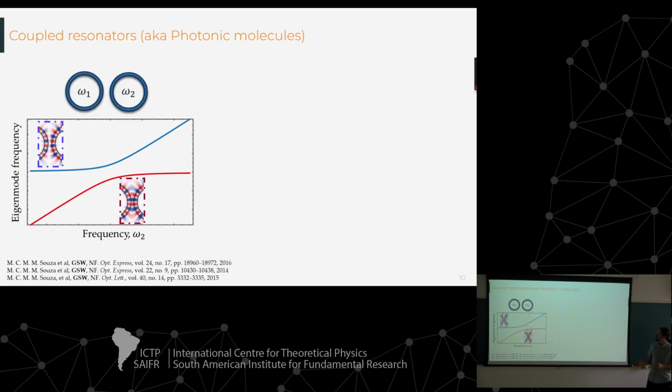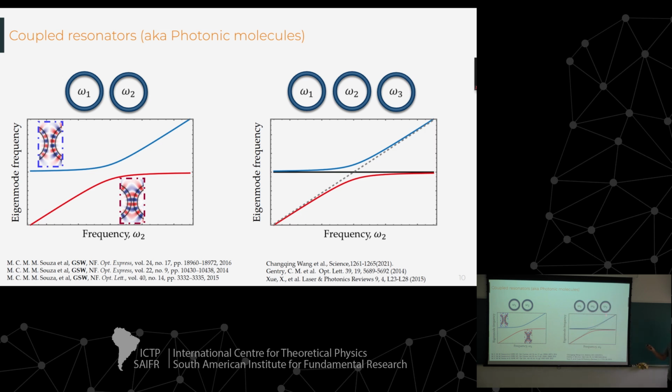So what we propose is the use of coupled resonators or photonic molecules. If we have coupled resonators, we have a frequency splitting here that depends on the strength of this coupling. But here we only have two modes, and we need 3 modes for our four-wave mixing. So we propose the use of 3 coupled resonators, and we can see here that when we are in the degenerate case, we have 3 equally distant modes, but we can change to different regions where we have one mode closer to the other.